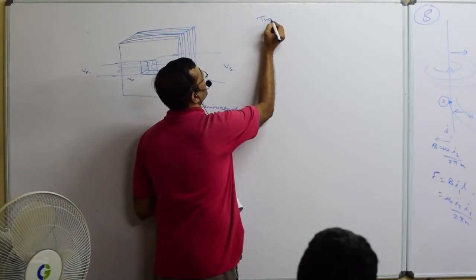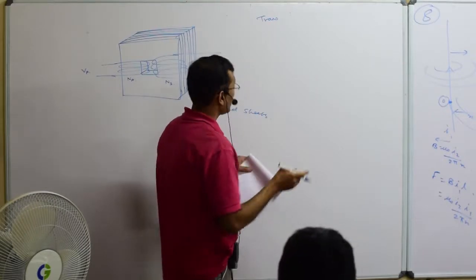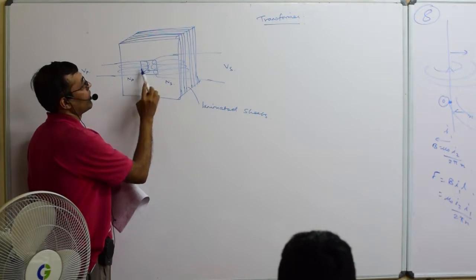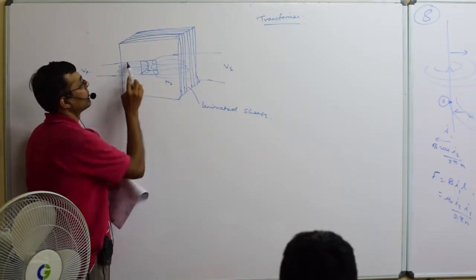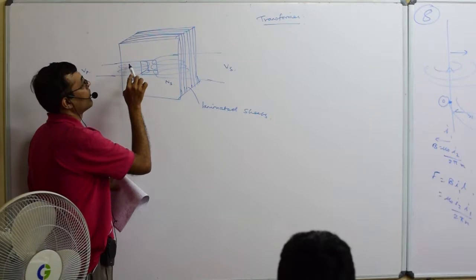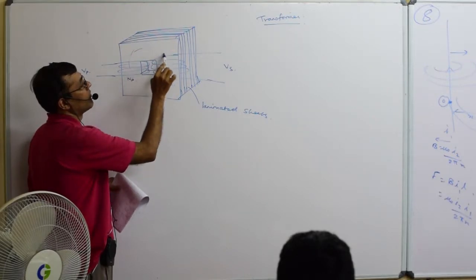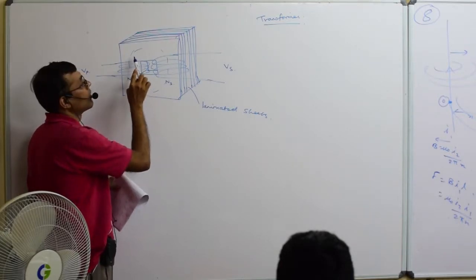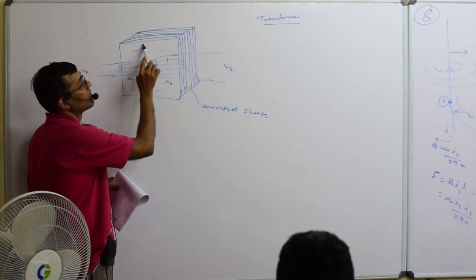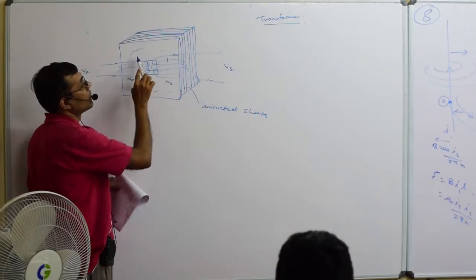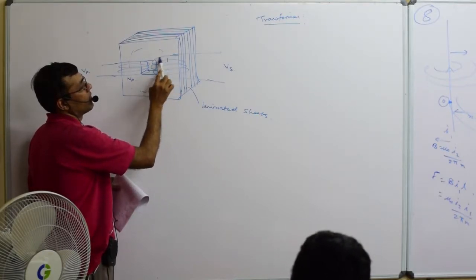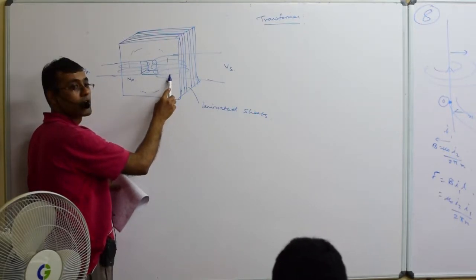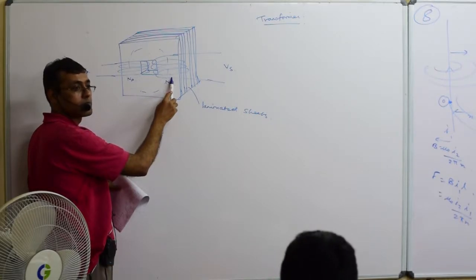So let me give you some details here. Transformer. So please listen here. Are this coil and this coil physically connected? No. This is wound here and this is wound here. So whatever magnetic flux change here will be conveyed over here. So as the current here changes, there will be some magnetic flux changing in this solid core. So as the magnetic flux is changing here, what will happen? The magnetic flux around this coil will also change, which means it will be inducing some current. Are you following what I am saying?